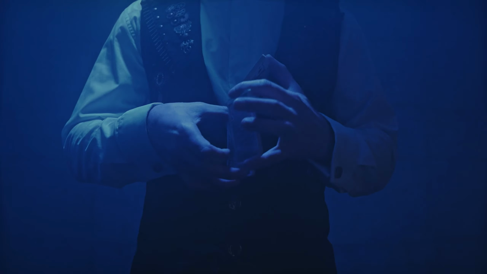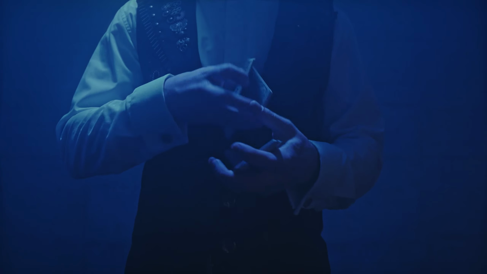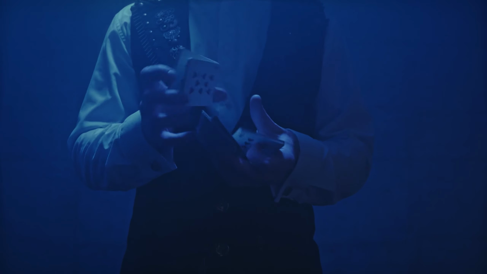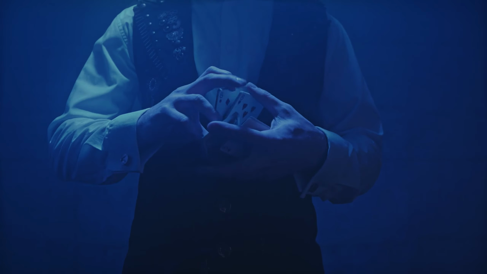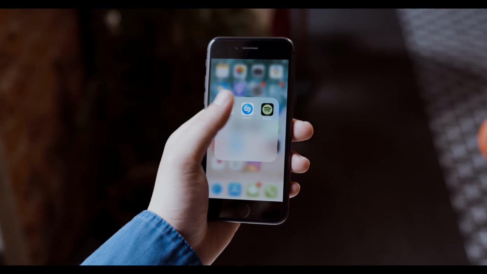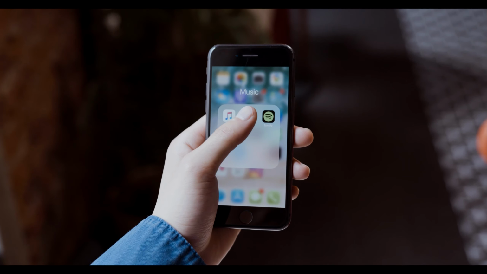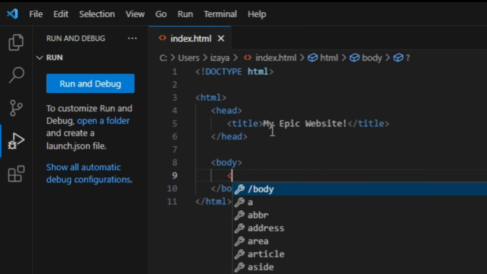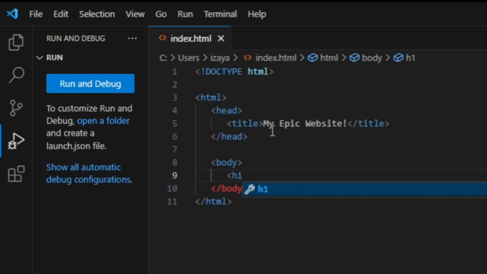Now this is where the real magic happens. Everything else you'd want in your website like text, images, links, etc. will all be in here, the body tag. This is what is known as the user interface, or UI. It is what the user of the website sees and how they interact with the site. Oh, and make sure you always save your file in your respective code editor. You wouldn't want your hard work to go down the drain.